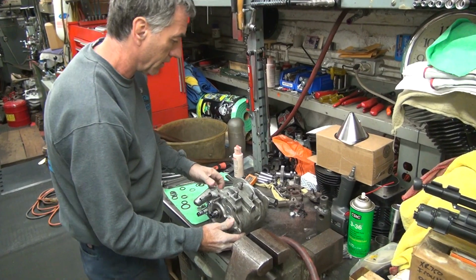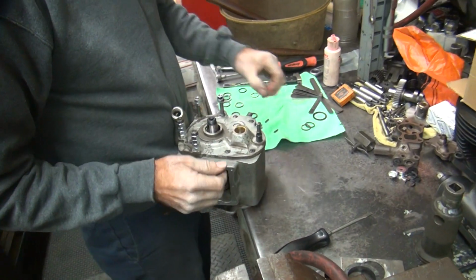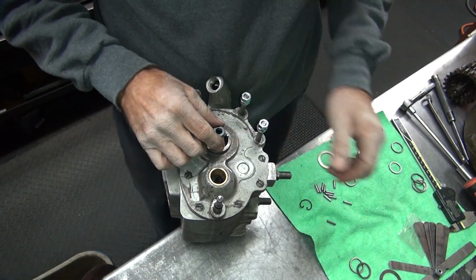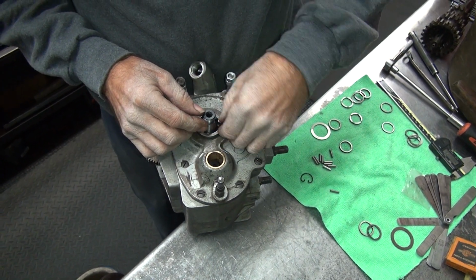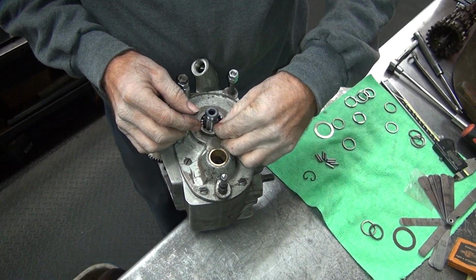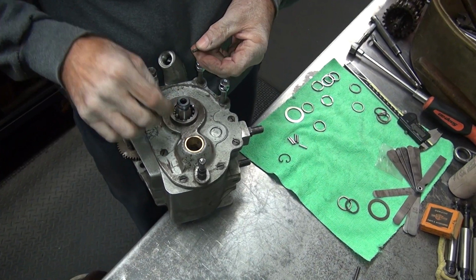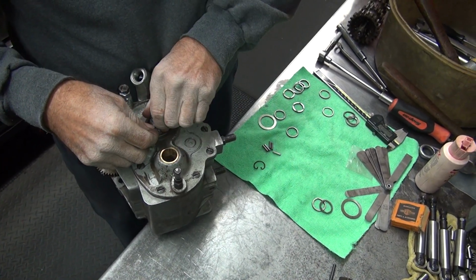Okay, tight enough. Rotates, that's a good sign. And put all the bearings in here to make sure there's no binding. You have a lip up on the thing here, it keeps them from just falling in. A bit of a wear lip. That one went in. You said one of these was missing? That one was. Yeah. They're all there. Yeah, I don't know, we'll find out. You brought one down though, right? There's one extra one here, yeah.